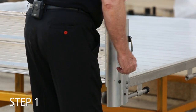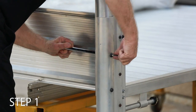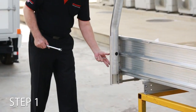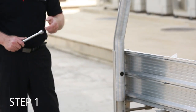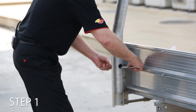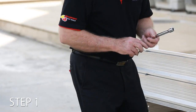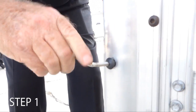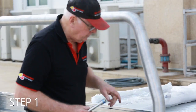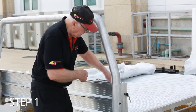Okay, so we just need a socket. Okay. And we've drilled some 10mm diameter holes, and we've put a couple of the dome-headed, Allen key headed bolts. So what we will do is we'll go to this one here. We'll put the bolt in through here and then tighten up the Allen key so that we have this bolted into place. So we'll do this one on this side so you can see the Allen key action. Now when you've done up the two top bolts, what it does is it pulls the pipe headboard in so it's a nice, neat, clean looking fit.